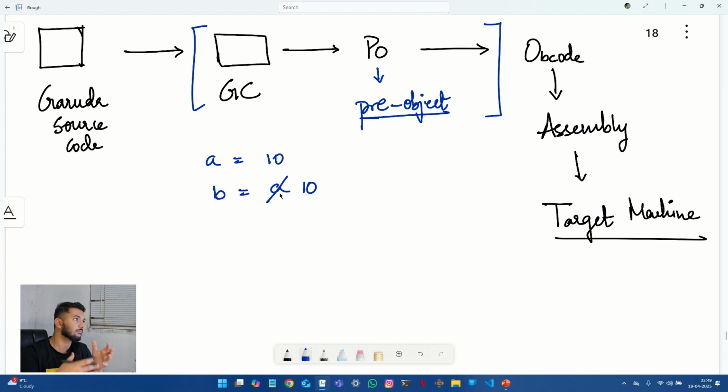It can do other tasks very efficiently. This is just one of the strategies that I've implemented in this Garuda compiler.